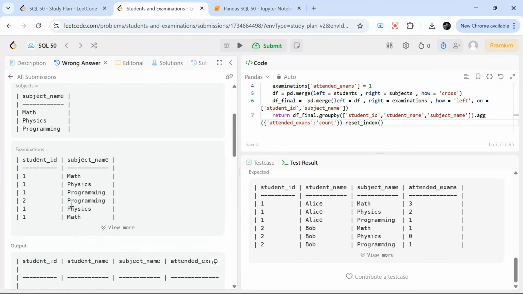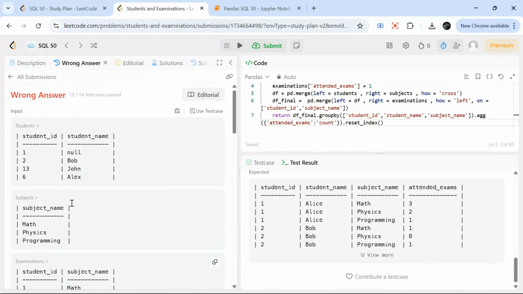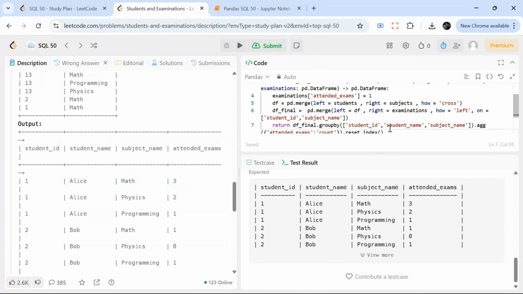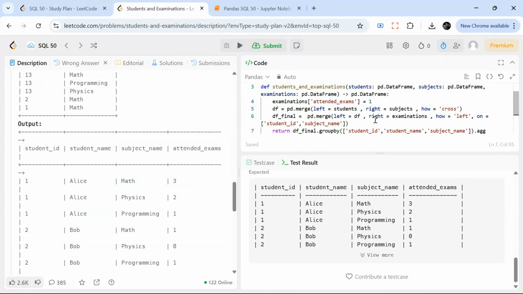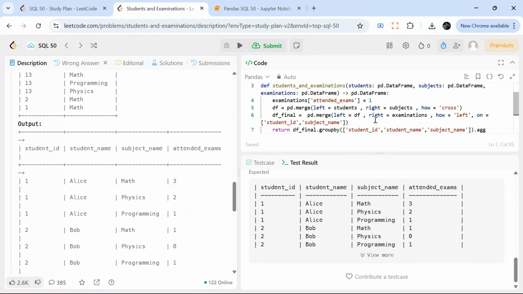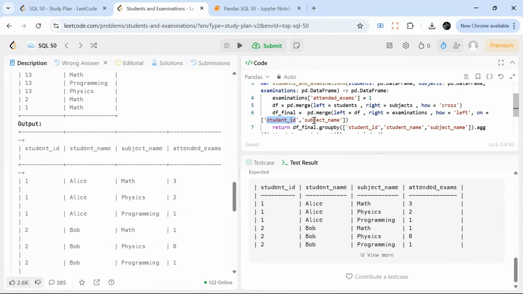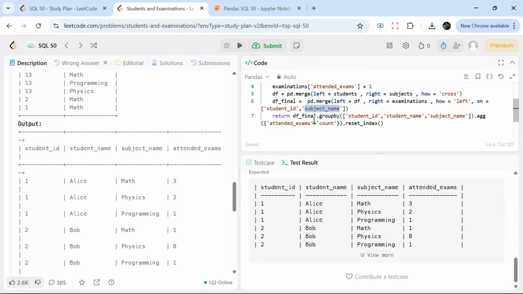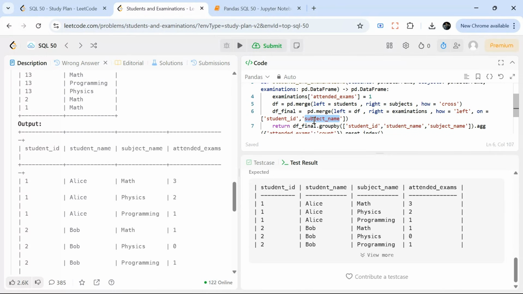Okay, got it. So if null is there, right, that should also come in the output, which is obvious. But in our case, why it is not coming? Because we are doing a join on student name as well. If you see here, join on student ID and subject name, join is fine. Then why it is getting dropped?